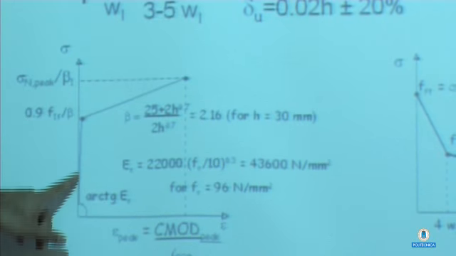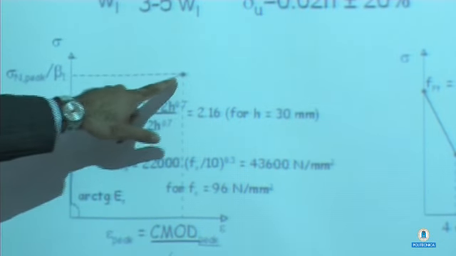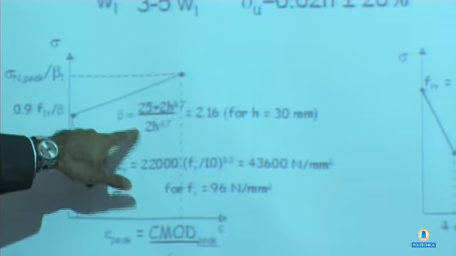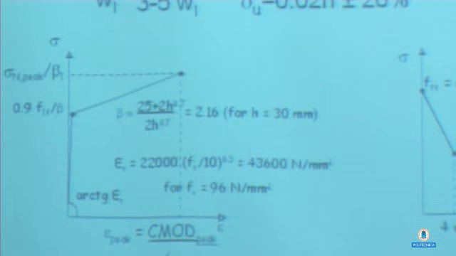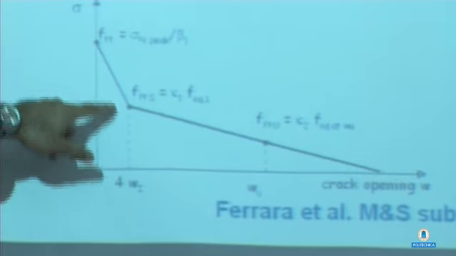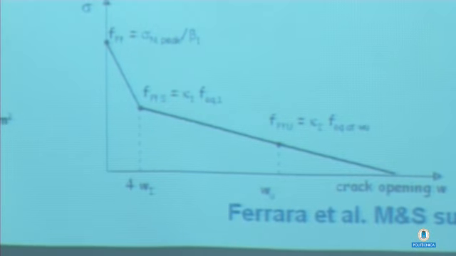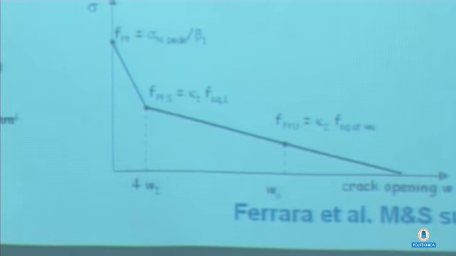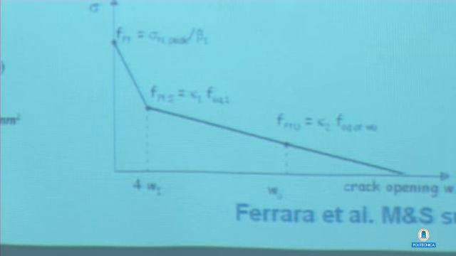And these are the details. This is basically for the matrix. This is the peak load, and this beta factor is related to the fact that we are in bending, so it's like in the Model Code. While for the post-cracking law, we started with the actual proposal of the Italian guidelines on the design of steel fiber reinforced concrete elements. Actually, we have several guidelines in Europe.